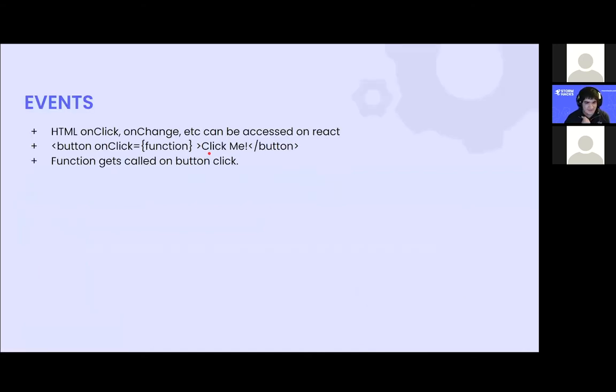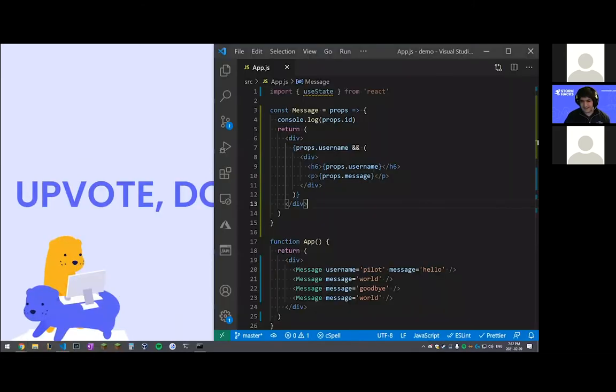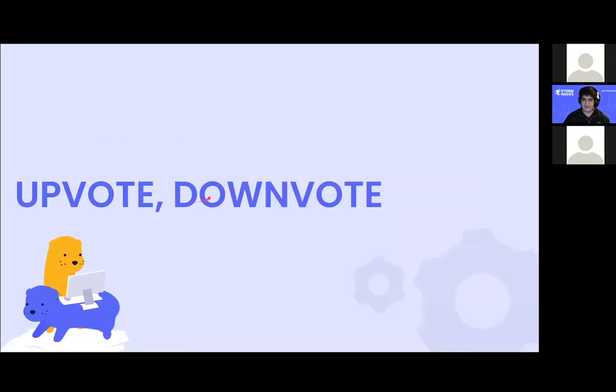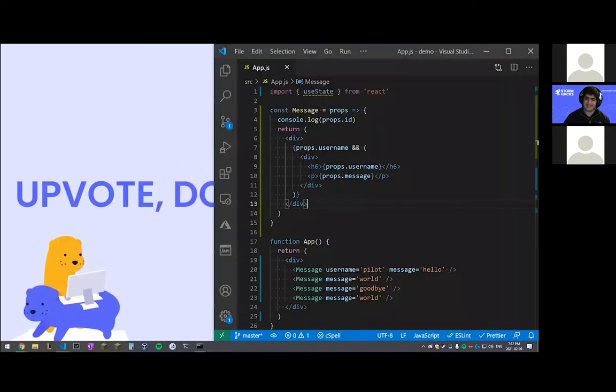Let's look at some events. So in HTML, if you remember, you can have a button and you can do onclick and you pass in a function and that'll happen. Same thing here, except now they're in one page, so you can have the function and the button created in the same code page. So that's a little bit nicer. So let's create an example around that. We're going to create an example called upvote downvote, which, you may be seeing a theme I'm building to here of Reddit comments, but anyway, we're going to keep going here.